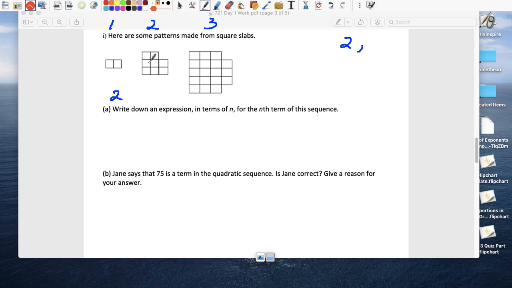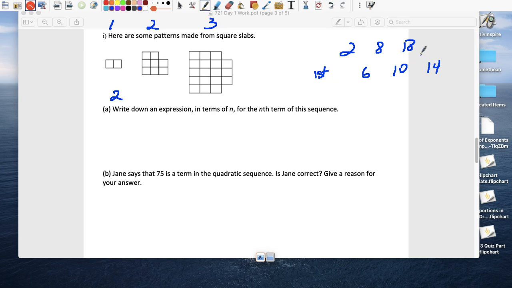The second term in our sequence is 8. The third term in our sequence is 2, 3, 4. 1, 2, 3, 4, 5. So 20 minus 2 is 18. 2, 8, 18. We took the first difference here. This was plus 6. This was plus 12. So we can guess that the next one would be 6, 10, 14, which would make this 32.